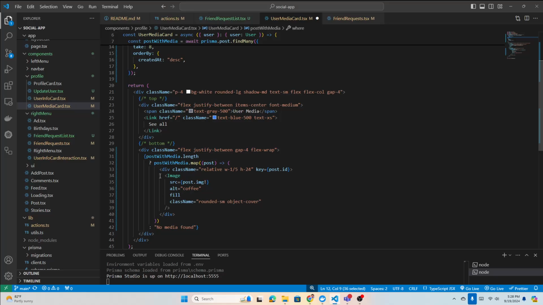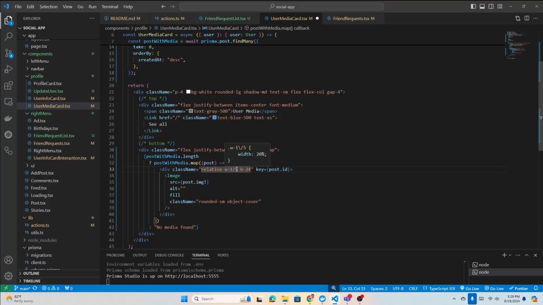I have the image here. I'm just gonna call the Image component from the Next.js source. I will get it from post image. You know, just put here some alt tag, maybe. Yeah, I think for now I'll just leave it empty. And fill, remember the fill thing, right? If you have a relative div, this div has width of like 20% and height of 24. So my box has width 20%, means I can put 4 images inside, at least 4 images.